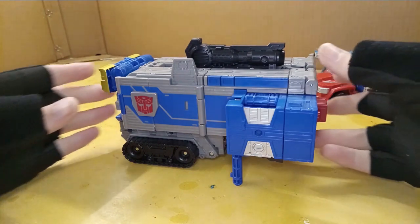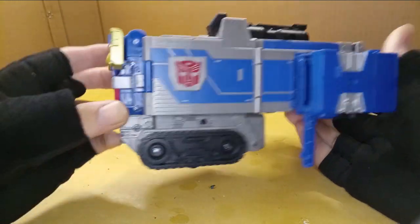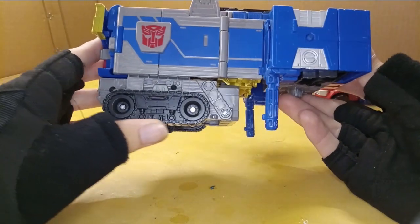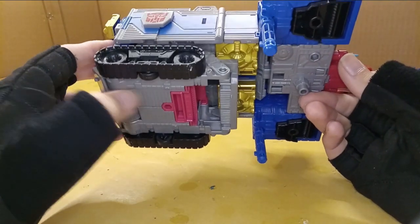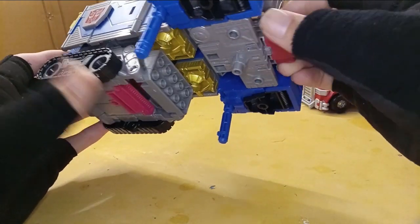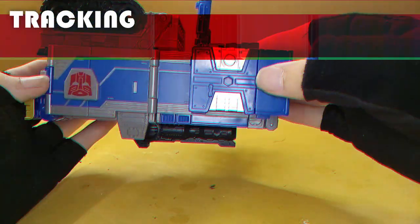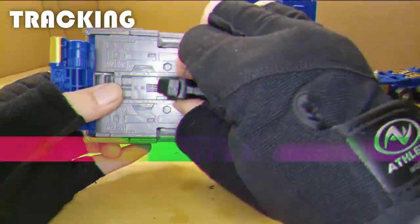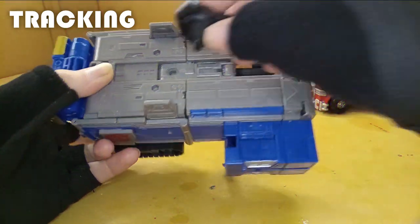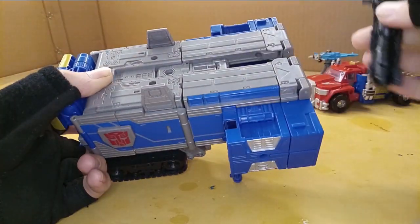Focusing on the trailer itself, it doesn't have a whole lot of color going on other than blue and gray with a few gold accents and a little bit of red thrown in. The tracks are a static piece with wheels underneath to allow it to roll. Big peg to fit back into the truck. 5mm port on both of these containers. 3 5mm ports on the top of the trailer. Here, here, and here. And all three of them are compatible with any 5mm port weapon.